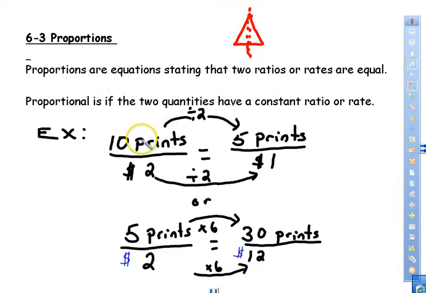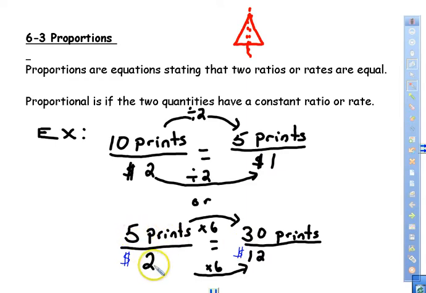Now, when you are looking at these particular problems, these are two, again, ratios or written as fractions. If you're to divide or reduce by 2, you get 10 prints costing $2. Well, it's the same thing as if we reduce that by 2 and find that unit rate by dividing by 2, you get 5 prints for $1. You can also look at it the other direction as to where we have 5 prints to $2.